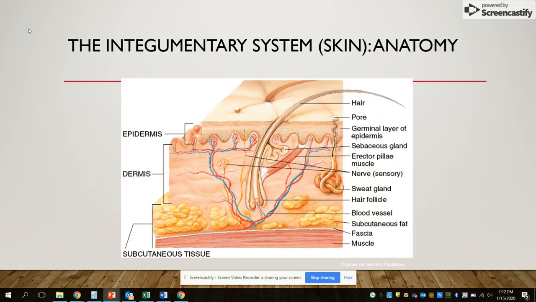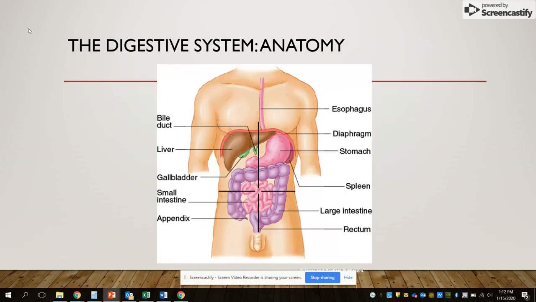The integumentary system, or the skin, is going to protect the body from a lot of outside things. You can see the levels here. You have the epidermis, which is the top layer, continuously shedding. We have the dermis lying underneath that. And then we have the subcutaneous tissue, or fat, just above the muscle, which provides us some protection there. We'll look more closely at this when we start talking about soft tissue injuries and how this protection can be breached. But these are just the portions of that system.